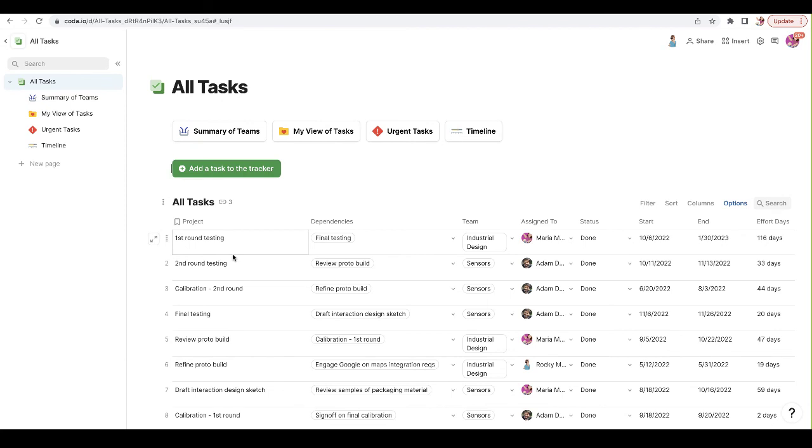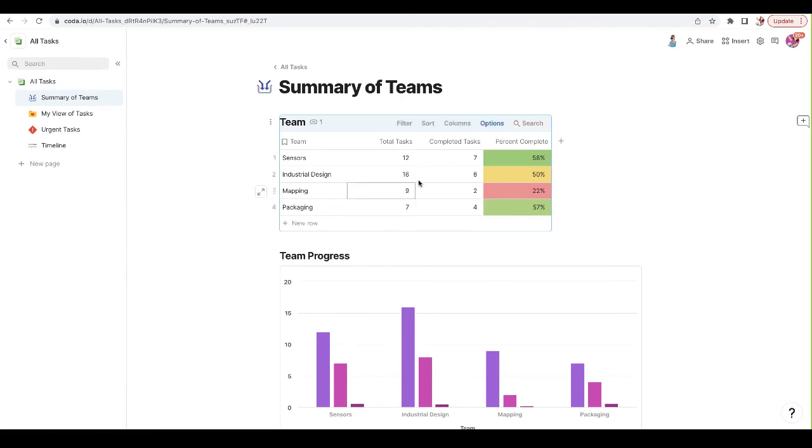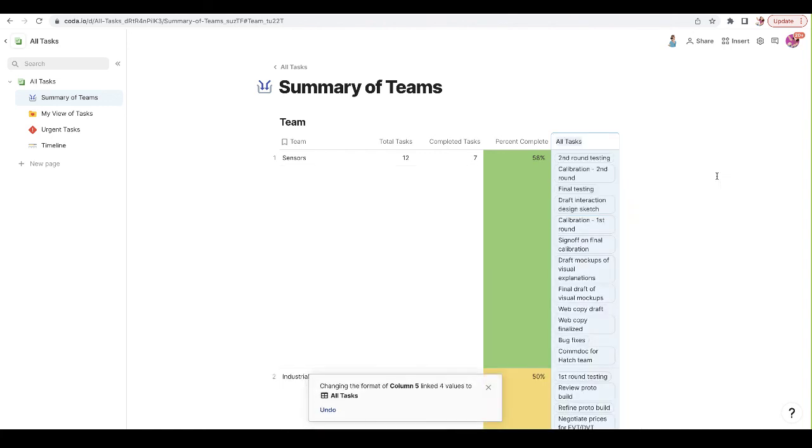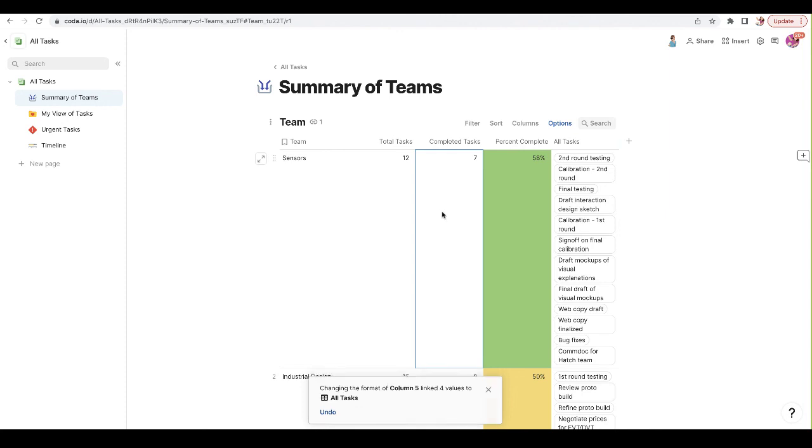The last thing that Rocky and I want to show you today is how you can actually have a subtable to be able to see things in a little more detail. So we had that handy little Teams table here, and this is connected to All Tasks. What we could do is click on this little plus icon, and notice there's this little referenced by option. If we choose this, it shows, hey, that's being referenced in the All Tasks table. I could go ahead and click that. It's going to do all of the formulas for me and pull in everything that's connected.